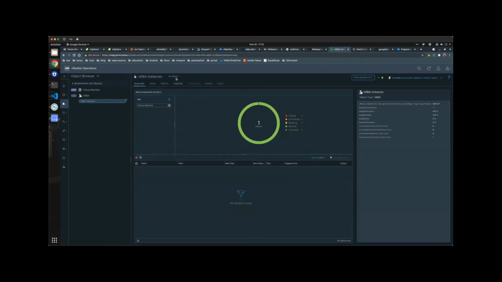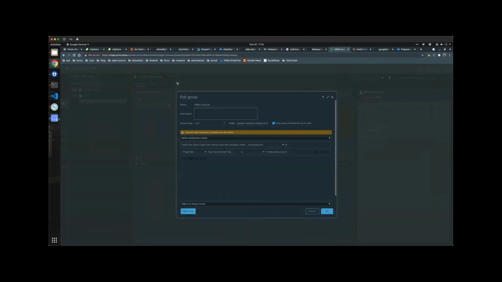Those custom groups give you the ability to create membership criteria. And I've made it simple. As a membership criteria, I defined a vSphere tag. In vSphere, I've created a new category and a new vSphere tag called VEBA vROps, and applied it to my VEBA instance or instances.